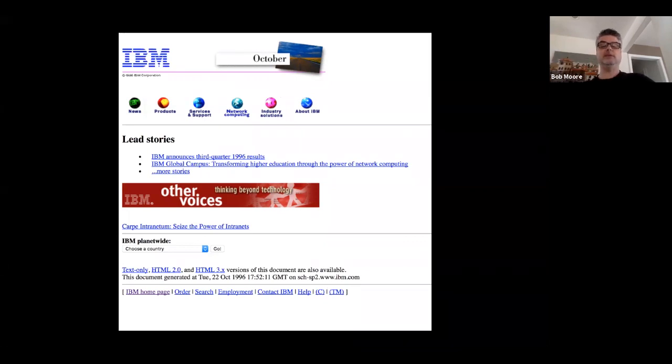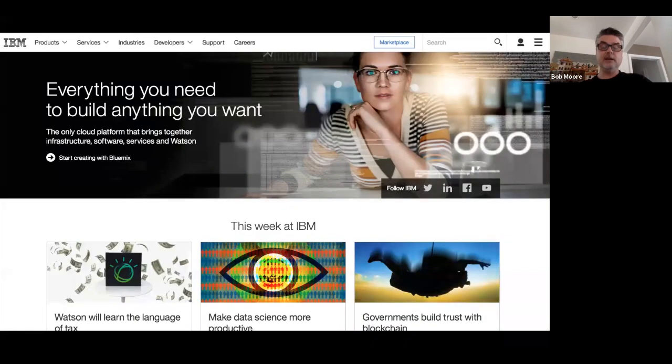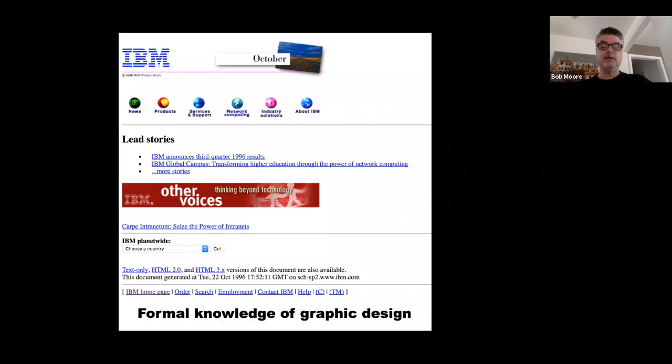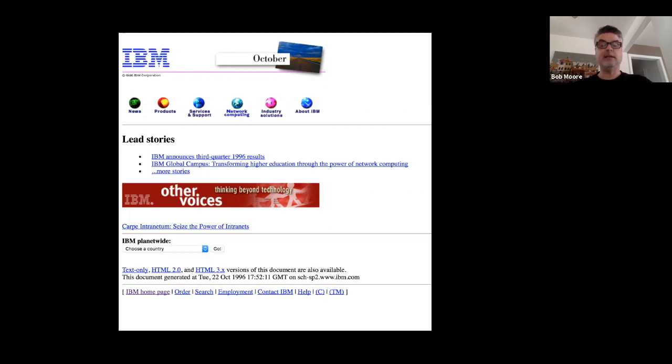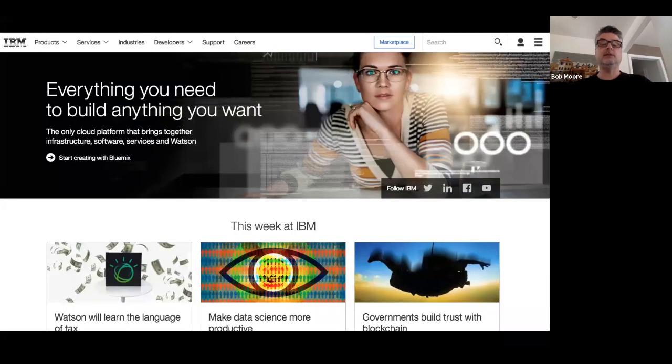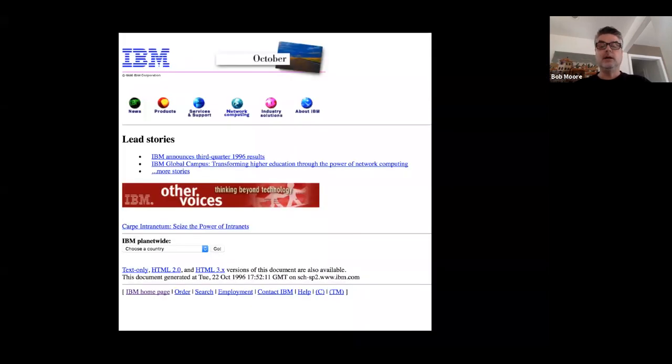And one of the things that got us from here to here, not the only thing, but one of the things, is that you could take formal knowledge from graphic design and apply it to this technology and end up with things that look like this, right? It looks like a glossy magazine. And a lot of the principles and conventions from graphic design for print medium can be applied and repurposed for web.